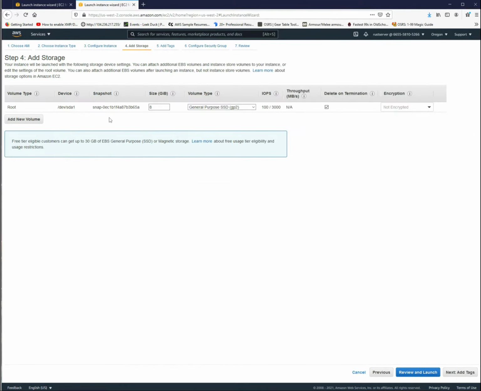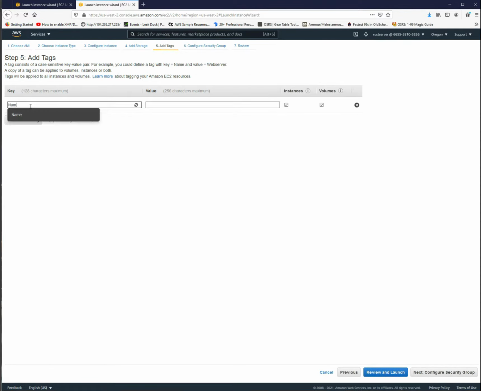Okay, let's go to storage. I'm going to put 50 gigs. I don't think I need that much, but I'm just going to do it anyway because storage isn't that expensive. The volume, of course, SSD. They have provisioned, which is super fast, but also super expensive. Obviously, don't use magnetic. So I just use the default there. I'm going to use 50 gigs. I think it only recommends 30. But like I said, the cool thing with Amazon is you can increase it with one click of a button.